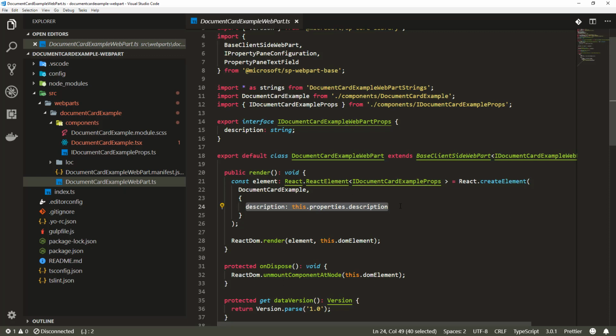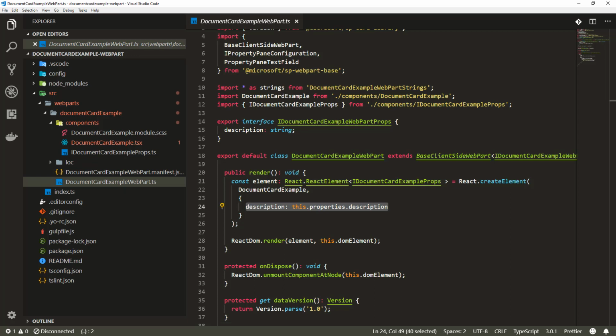Again, if you're using any other framework, the setup looks slightly different, but it's framework specific. The basics are still the same. Web part as a shell or a container, and then the properties are at this level, and then they're passed to the actual JavaScript framework specific implementation of the functionality.